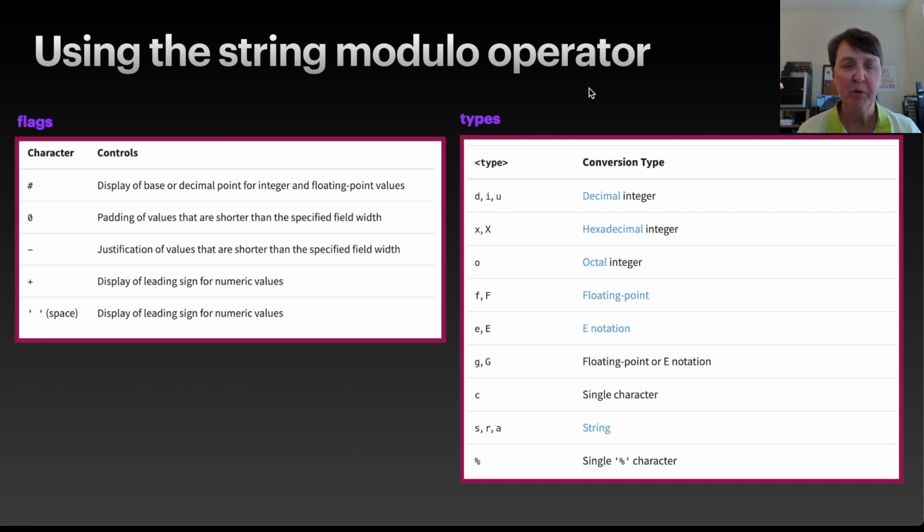Here's a couple of tables that just show the various flags we could use, and then also the different types that we have. So several of these types are also all integers. Floating point are things that people use a lot. If you want exponential notation, you can use these. So there's a lot of different approaches, and sometimes they make no difference at all switching between them, and occasionally they do. And we'll see a little bit more use of the string modulo operator in the demo we'll do next.